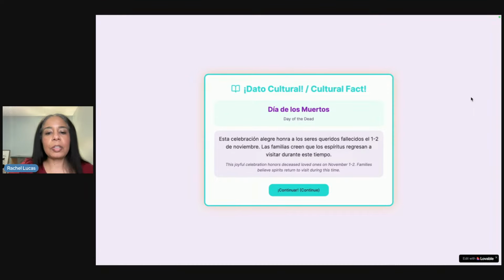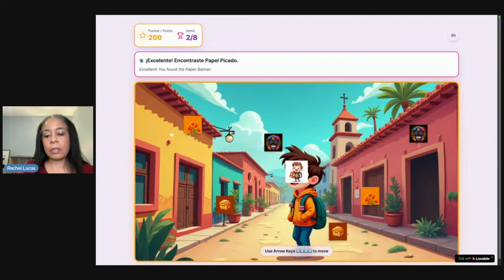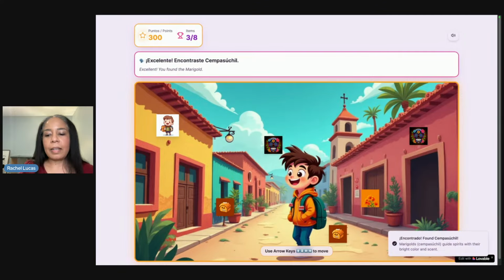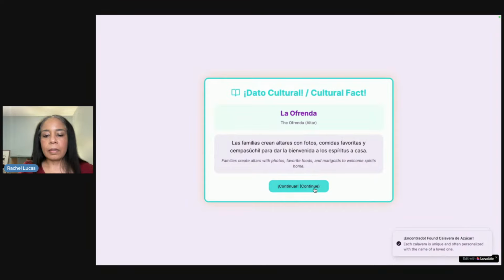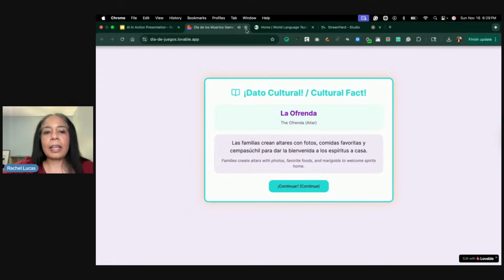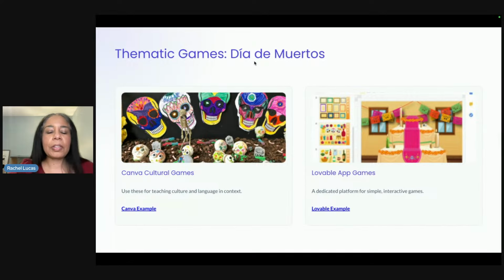And it actually tells you about the Dia de los Muertos. It's a great way to do the little things and learn. And then it should pull up another one, etc. And it pulls up a thing. So it's just a cute way, another way to learn about the topic without always having to be the teacher doing it. It's just a different way.